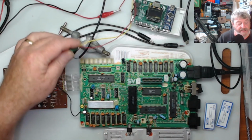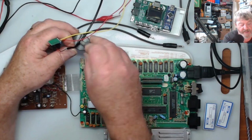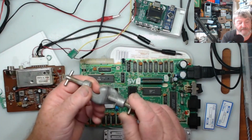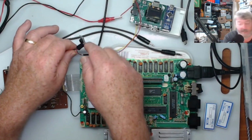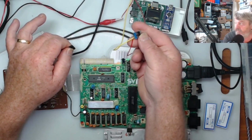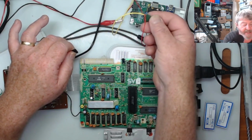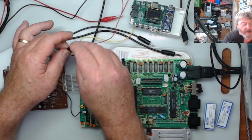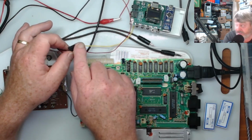But what I did is, I'm just using this to hold the wire while I soldered it, so I can actually take that out of the way now. It's a nice bit of weight in that, and I can screw it and clamp the wire so I can move it around. This is the 5-volt regulators I was telling you about, the little 5-volt regulators. What I ended up doing is I put a 4-pin header on that, where the holes are. It made it easier to solder onto the wires on the bottom, because what I had to do is adjust the voltage on this, because it was set to 12 volts.